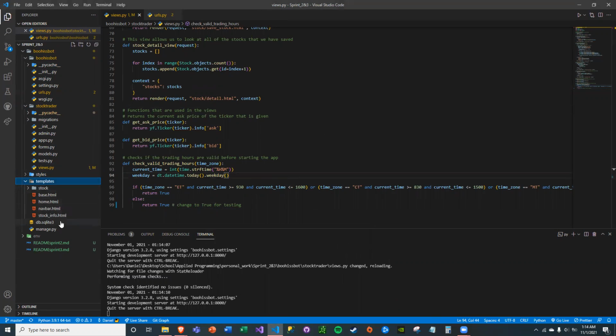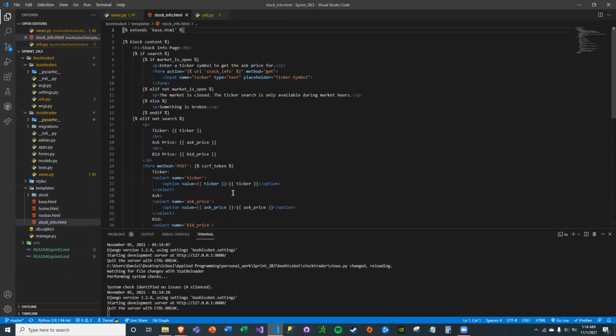Here's the templates. I'll just go over these real quick. This one right here is the stock info page. Basically, we just have our form for searching for the stock. This tells you if the market's not open, then it'll display a message saying that.